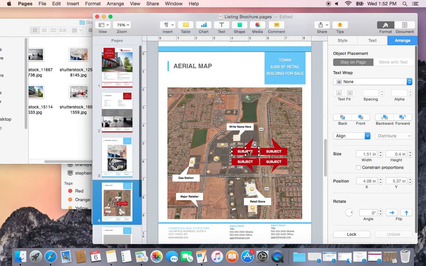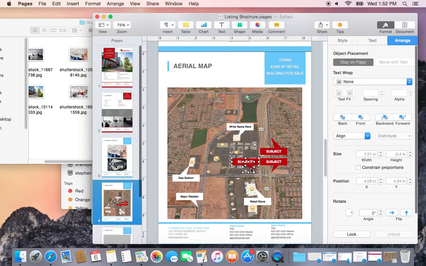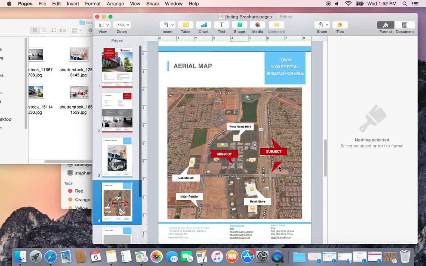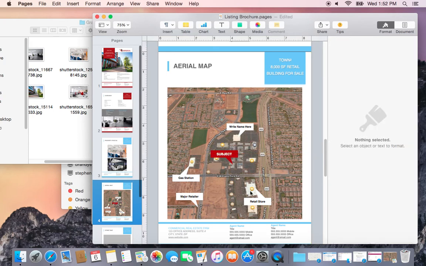And then other than that, I'm just going to delete the subject that I don't need. I'm just going to show my one office building. It's about right there. And then all the rest of these can get deleted. But what you can really do is, you don't have to delete them. You can just take them and drag them off. And I'll show you how to do that in just a second, just so you have them in case you need them later. But for the most part, I'm a perfectionist. I need them deleted. Otherwise, I'm not happy.